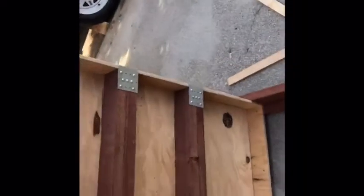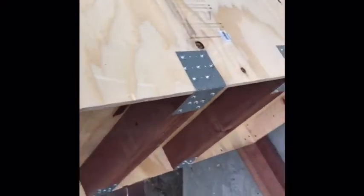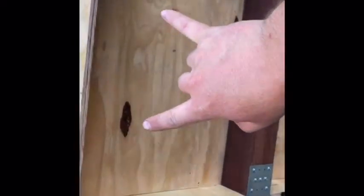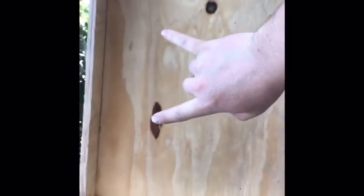The next task, though, is getting some screws into the end of this board to help hold and secure the bottom. The middle is fine, or the sides are fine. I'm not really worried about those. But the ends are an issue, this end here and this end down here, because if there's a lot of weight and a lot of moisture, these ends are going to want to bow. It's not going to drain right.